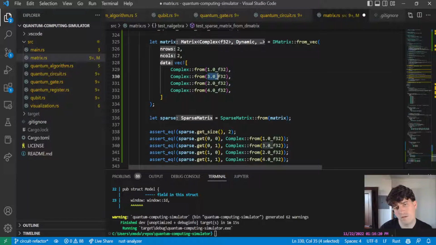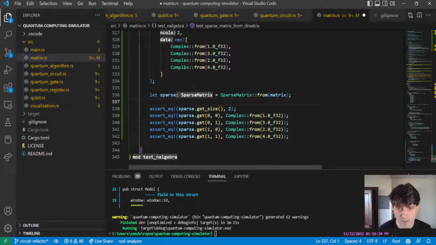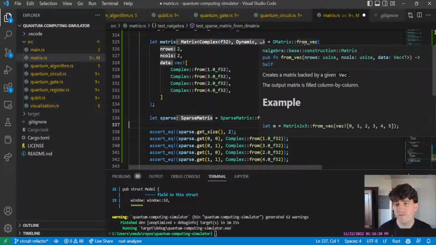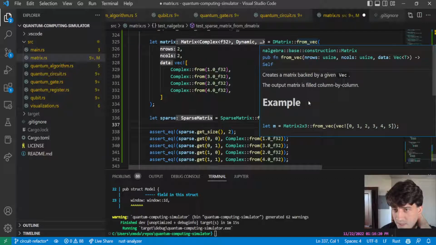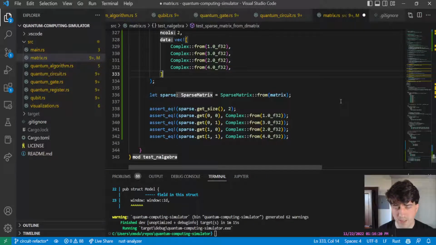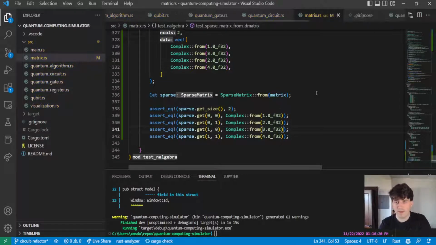I assume this is right. I actually don't know what from vec does. Wow, this is 1 indexed. That's annoying. So 0, 1. So it seems like that's not how it works. It's filled column by column. Why is it filled column by column? That doesn't make a tremendous amount of sense to me, but okay.